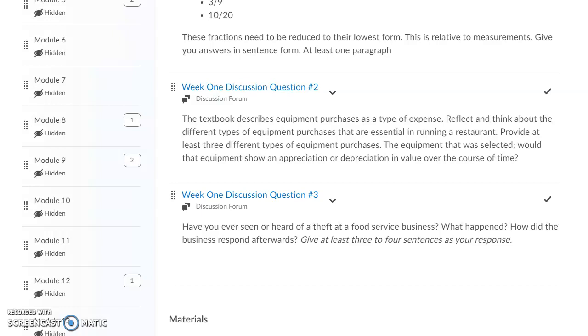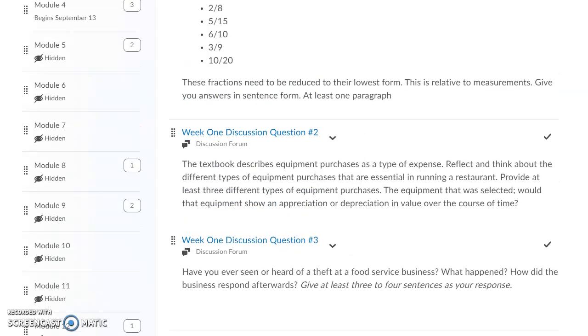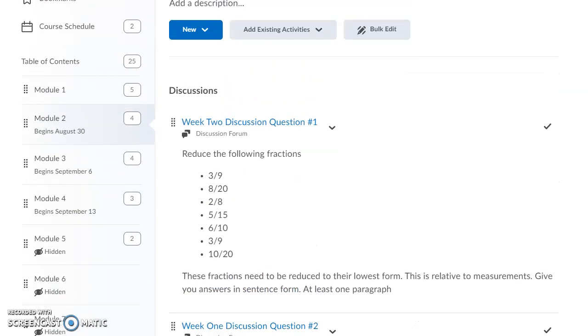These are new discussion questions that I actually did put together. So you will have this done by Friday. That would be September the 3rd. And then also read your text on Chapter 2. And it's just centered around basic mathematics. Look at the PowerPoint presentation as well.